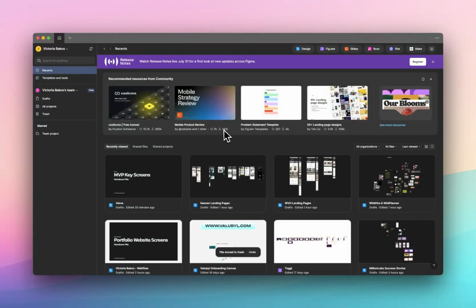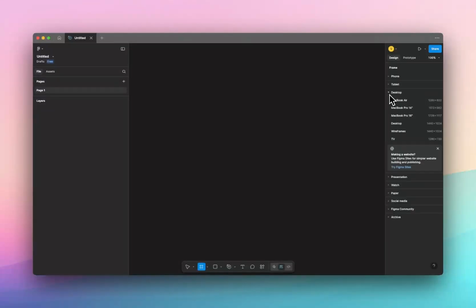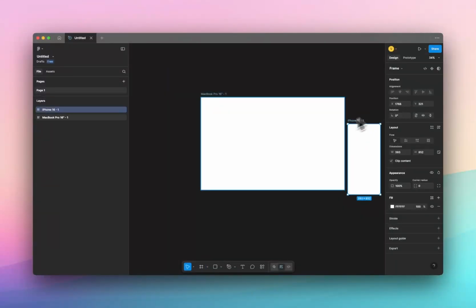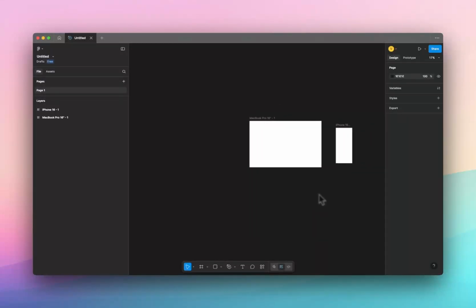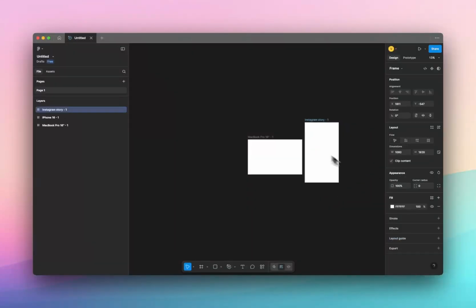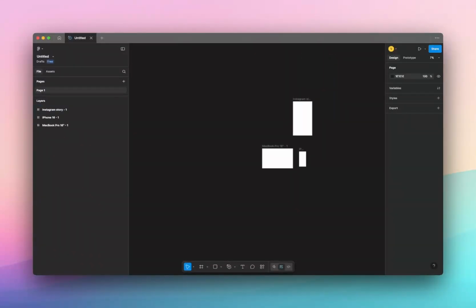Figma in 2025 is an absolute beast, and I'm going to show you all of Figma's product offerings starting now. So Figma design, this is what you're probably used to. If you're a UI designer or a UX designer, you might use Figma to design desktop designs. You can also do mobile designs, you might use it for apps, you might use it for websites, you can use reusable components, but you can also use Figma design for designing Instagram posts, for designing stories, for designing social content, or even if you've taken it that far, you can use it for print content.